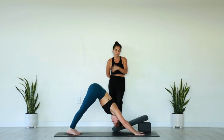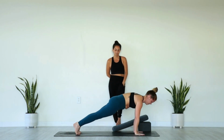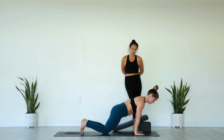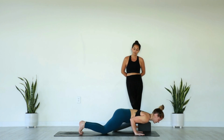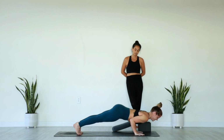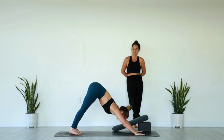Now let's inhale to high plank. The final and third stage, drop your knees, tuck your tailbone down, lean forward, exhale, halfway, modified Chaturanga. Now pull the belly tight. Can you drive both heels back to firm both thighs up? Oh yeah. Keep the knees lifted, inhale, high plank. Ooh. Exhale, downward dog, lift your hips.